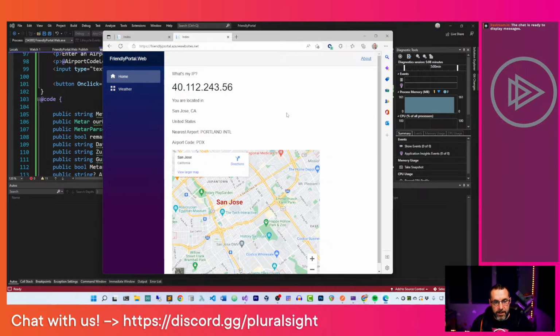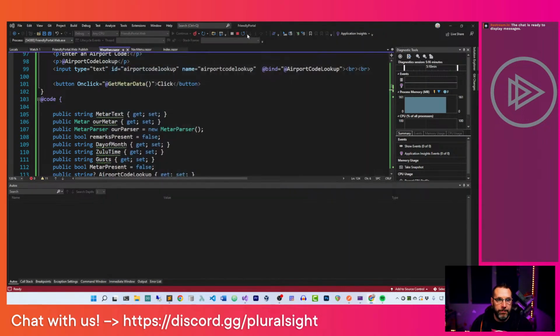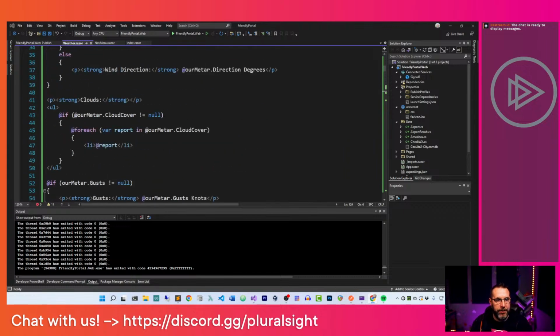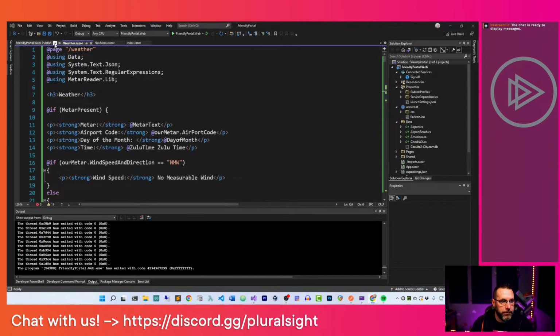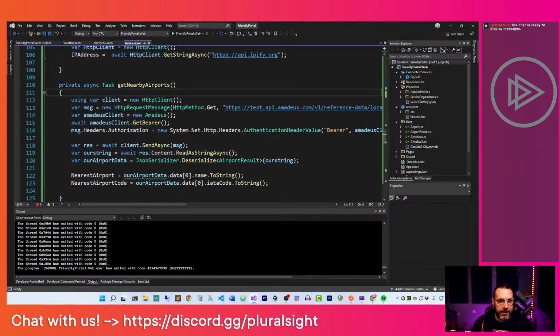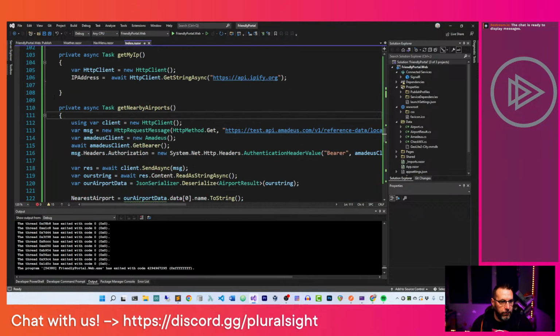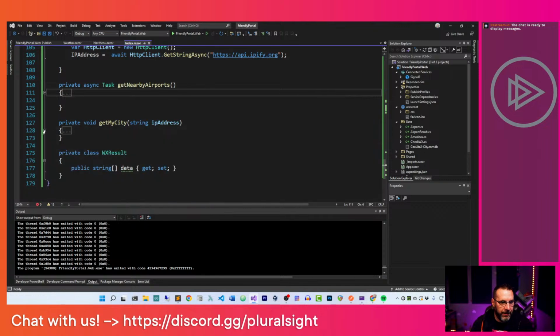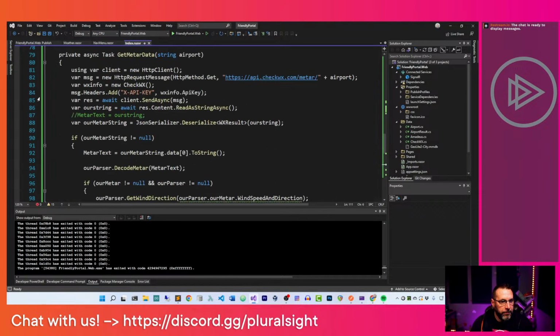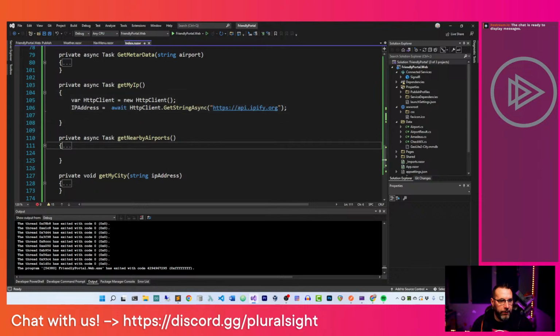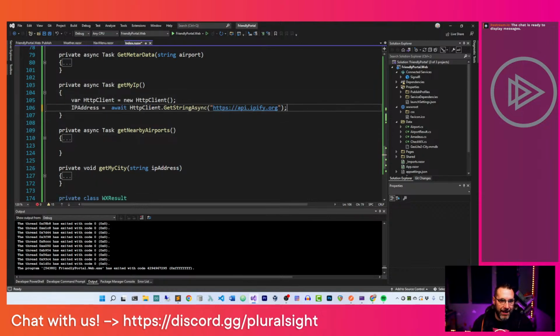There we go. So we're going to have to figure out how this What's My IP works. I am very certain that the server is what's showing on here. So let's go back and just kind of step through and look at how we were doing this before. If we go in here to our index, let's close some of these up really quick, kind of tidy up the code a little bit. And here we have a task called Get My IP. And what that does is just make a call to ipify.org. This is where we're going to have to spend our time.